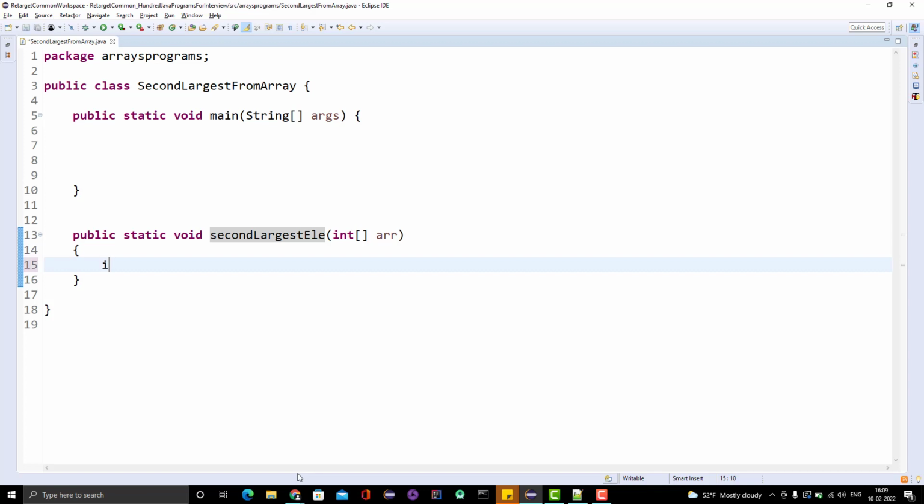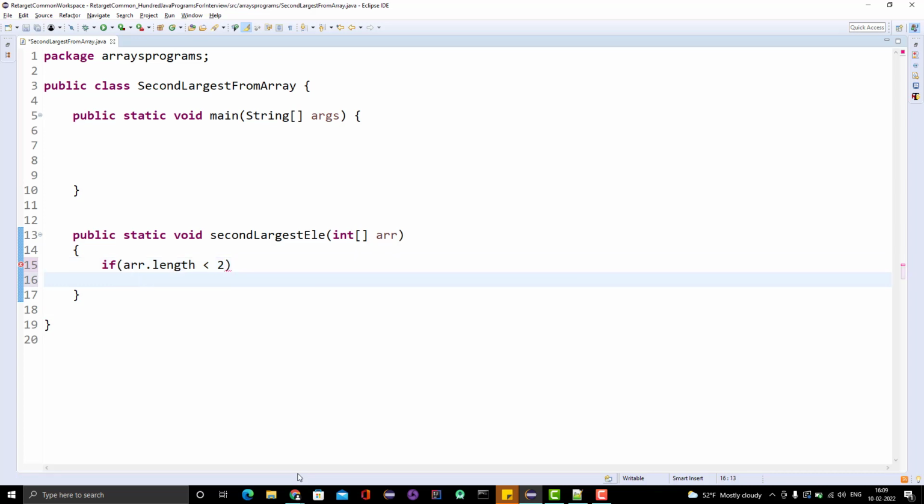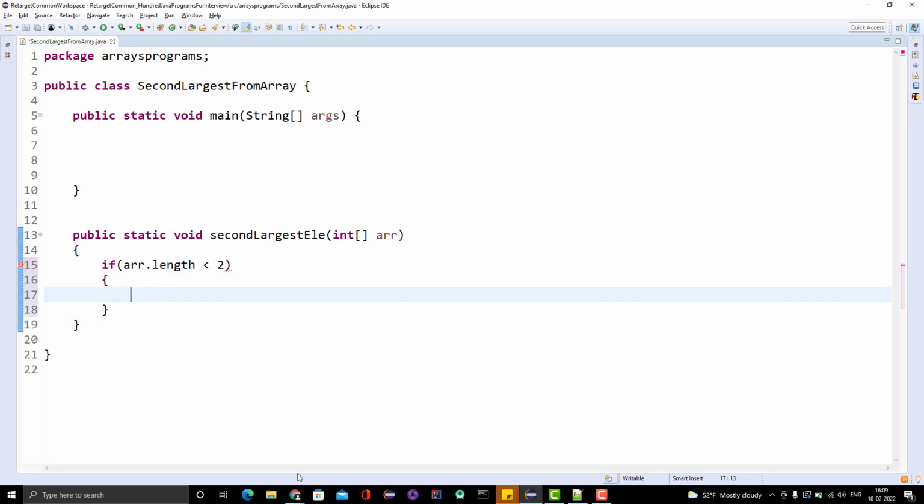So if array dot length is less than 2, then we can print something like sys out, not okay for the second largest.